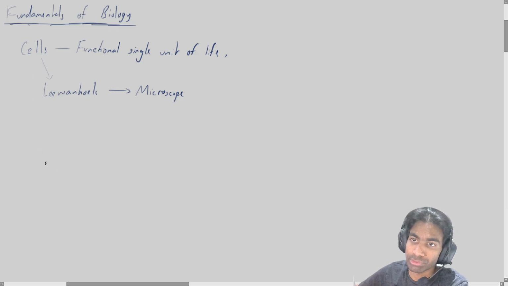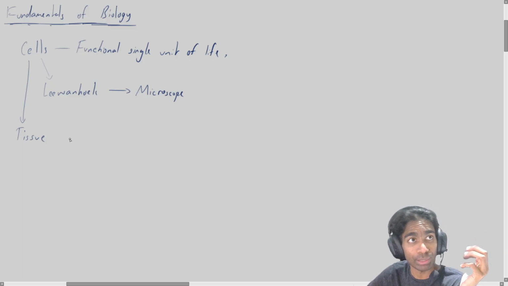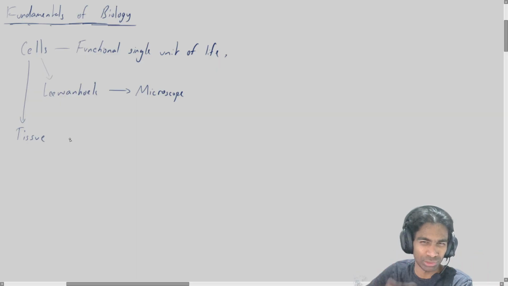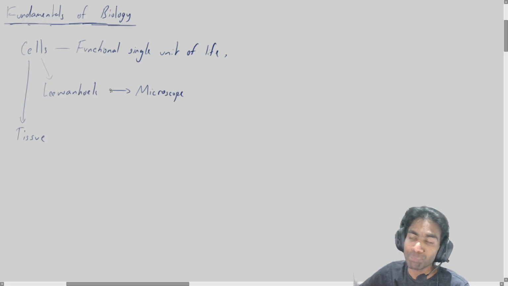So just to get some terms out of the way, right? If you have a bunch of cells working together, you then call it a tissue, right? So for example, right now on my face, I've got skin tissue, which we actually would call epithelial tissue. Epi means on the surface, thelial means to do with skin, I believe. So epithelial tissue means, well, that's tissue of cells on the surface of my skin, okay?